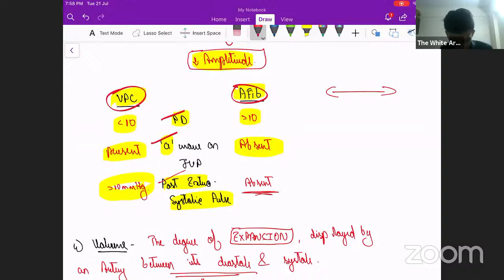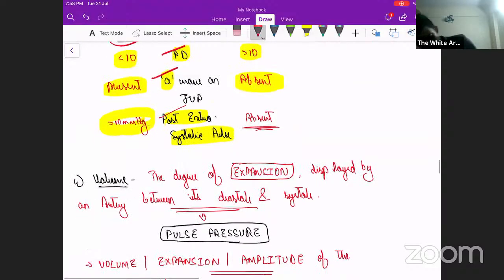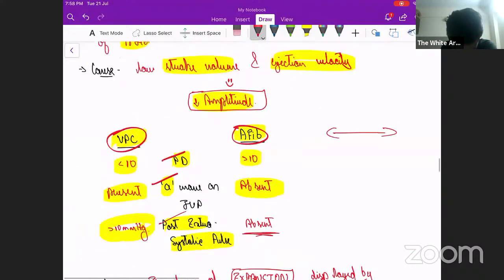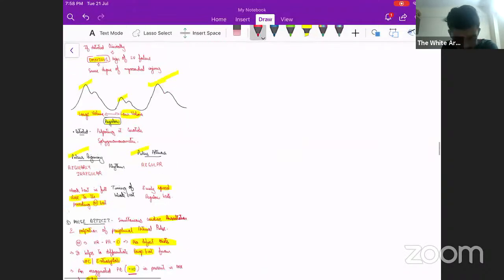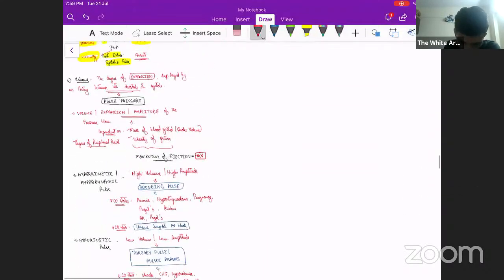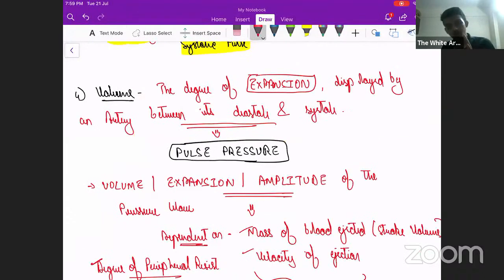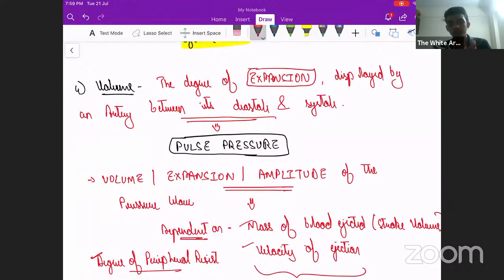This was important. Okay. So next we'll move on to the volume. So rate over, rhythm over, pulse deficit over. So let's look into the volume. What is meant by the volume? Volume is not a measure of the waveform. Till now what we saw was the character. What we saw over here, the recording, all those things was a measure of the character of the pulse, contributing to the contour, the pressure wave, reflected wave, how it affects. But what you mean by volume is the degree of the expansion of the artery.